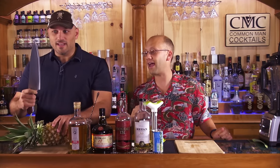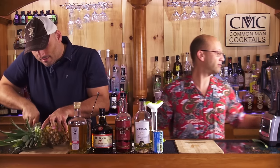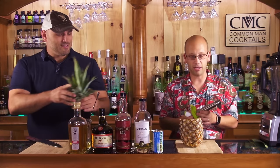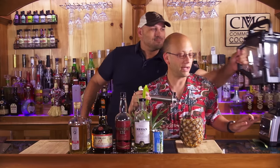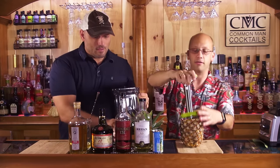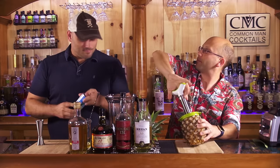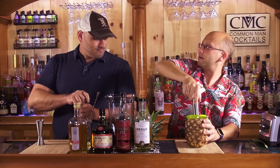This is a cool one. So we're going to cut off the head of the pineapple. Don't slice your finger again — I don't need any more blood and all that. It comes right off. You want to leave some. I usually go as deep as I can because it's good when you have the option.